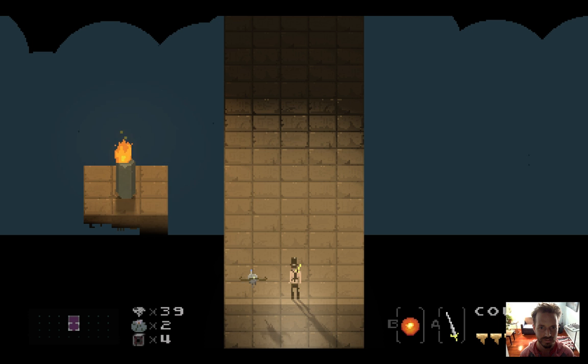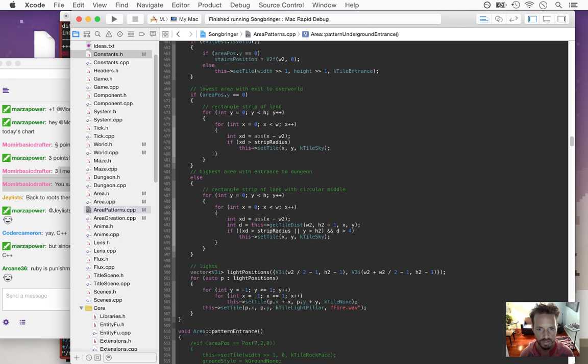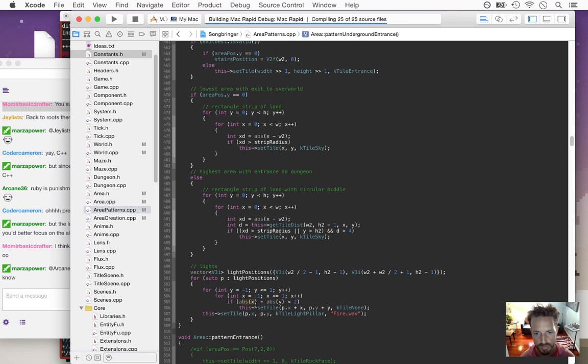Oh, whoops. It only did one of them because we wanted to do W2 plus W2 over 2 plus 1. And also, if abs of x plus y... I think that'll make it a plus sign. Either that or it's abs x plus y.